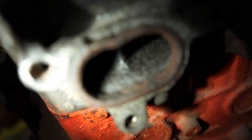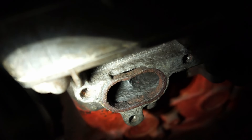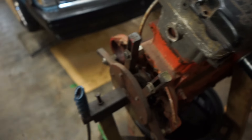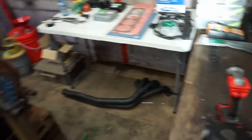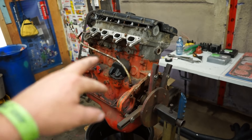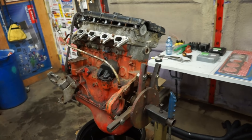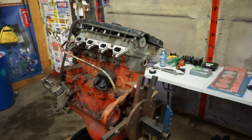First things first, I've ordered a gasket set and some new head bolts, because this motor has a problem. It turns over fine, but it has the same problem that most boat motors have - if you've played with Pentamotors you probably know what I'm talking about. Number four exhaust port is corroded so bad that the top of the cylinder head is rotted away. I've welded them up and machined them in the past, but I have a car head and this one of course doesn't have the same issues with the exhaust ports.